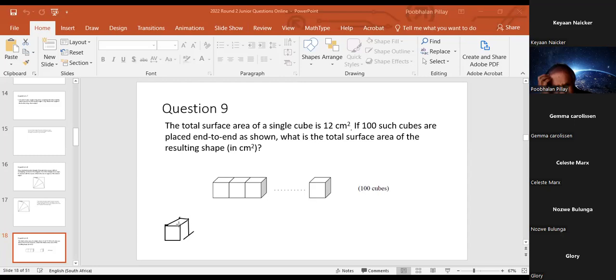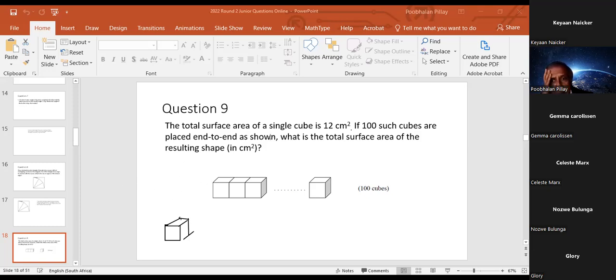now a cube has got 6 sides, all identical, right? All of them are squares. It's nice to know the properties of a cube. You got 6 faces. You call these the faces, right? And these lines here are called the edges. It's got 12 edges. You got 4 on the top, 4 at the bottom, and 4 all around, right? And you got vertices. You got 4 vertices at the top and 4 vertices at the bottom. These are the corners. So 8 vertices. So every cube has got those kinds of properties.